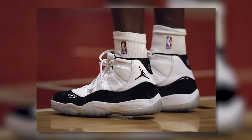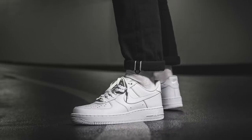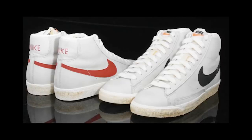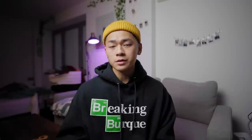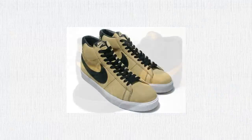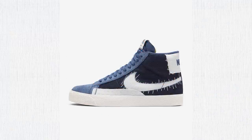Eventually with the rise in popularity of Jordans and Air Force Ones, the 90s was an insane time as the Forces got nicknamed the Uptowns. Nobody was wearing the Blazers on the courts anymore, and they were close to just disappearing in general. But with the Blazers having durable construction and a vulcanized sole, they were eventually picked up by skaters. After some time of these kicks being skated and becoming popular in skate culture, that popularity turned the original Blazer into the more durable and reinforced Nike SB Blazer.